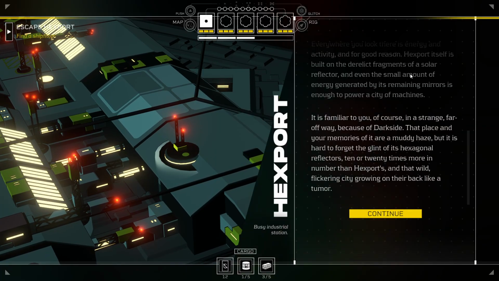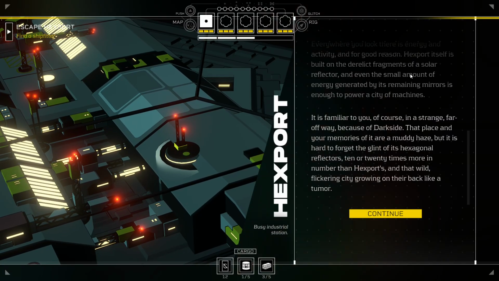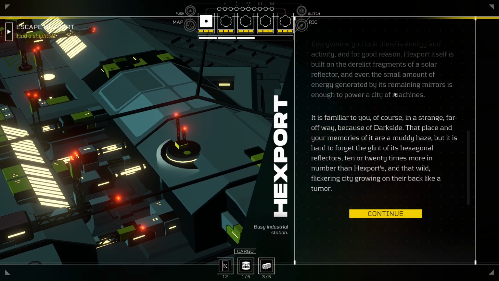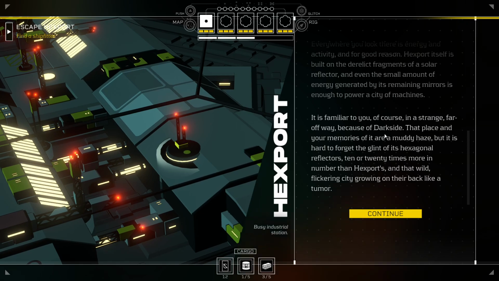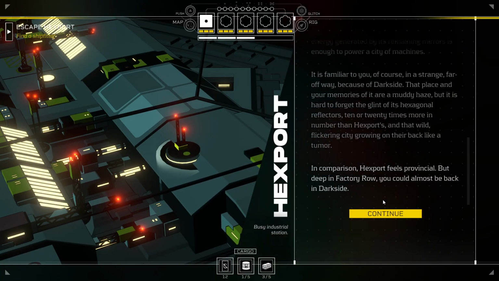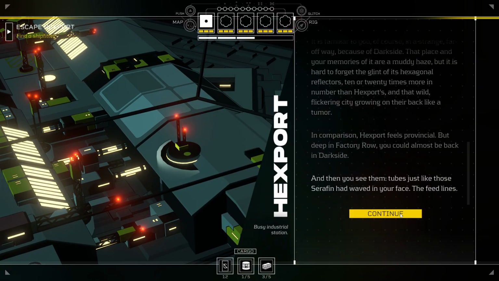It is familiar to you, of course, in a strange, far-off way, because Darkside, that place and your memories of it are a muddy haze, but it is hard to forget the glint of its hexagonal reflectors, ten or twenty times more in number than Hexport's, and that wild, flickering city growing on their back like a tumor. In comparison, Hexport feels provincial, but deep in Factory Row, you could almost be back in Darkside. And then you see them, tubes, just like those Seraphim had waved in your face, the feed lines.